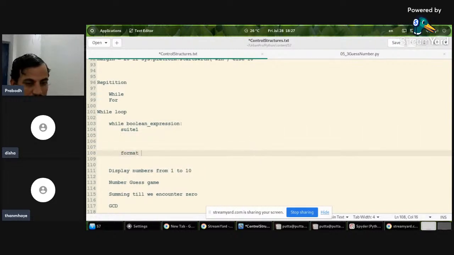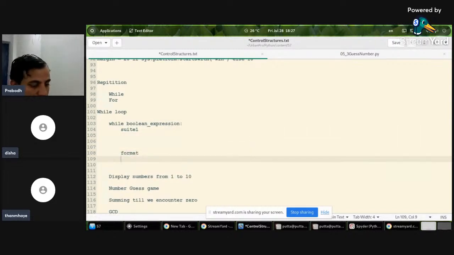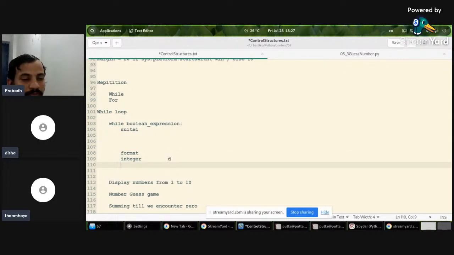The format method. If you are displaying an integer, you will use the code D, to say that you should print it in integer form.